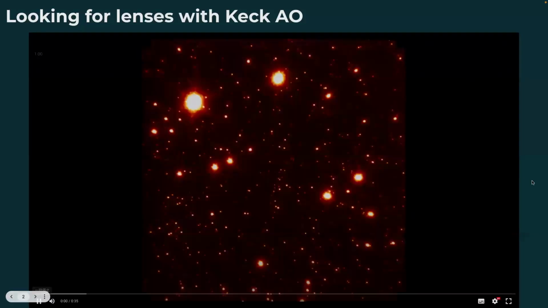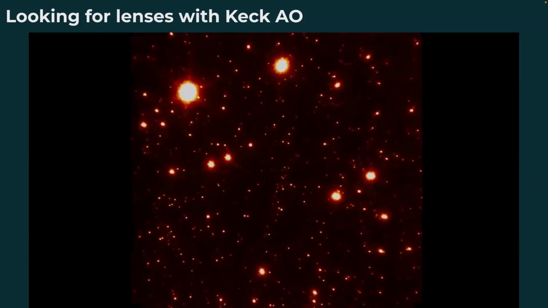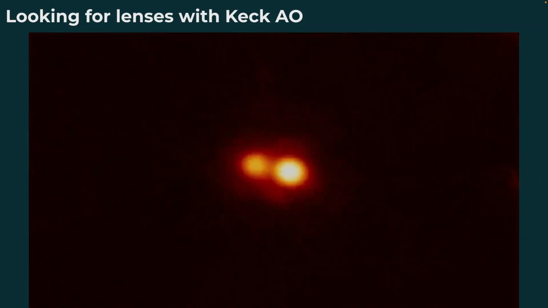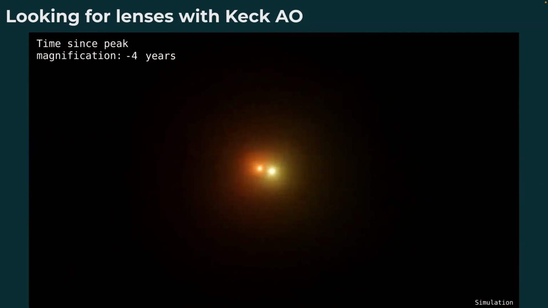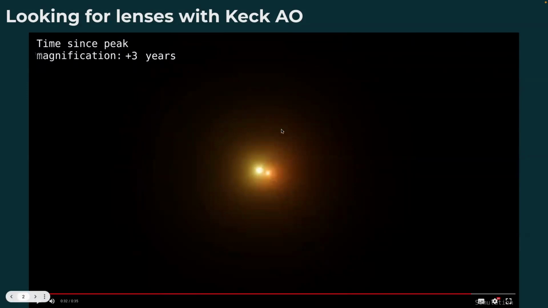So if we start with a real image, this one comes from Keck. This is a real image of a crowded field of stars from Keck. And if we zoom in on just two stars, I'll call one the source and one the lens star. And now we're in simulation land, so it's not real data anymore. But many years before a microlensing event, of course, all the stars are moving. They have relative proper motions. And these source and lens, as well as our system, we move, of course. At 0 years, the alignment is such that microlensing occurs. And several years after the microlensing event, of course, the two stars continue moving on the plane of the sky.